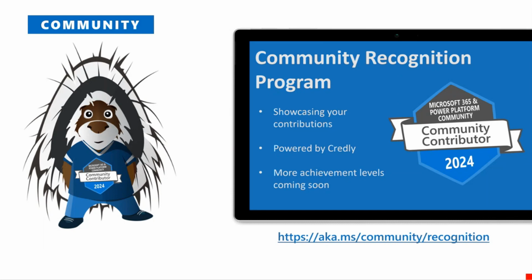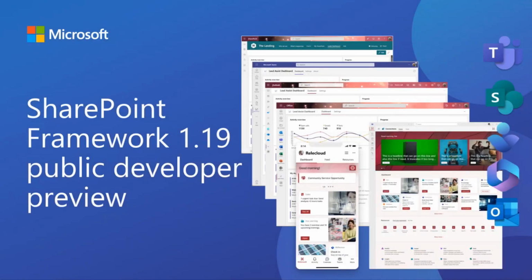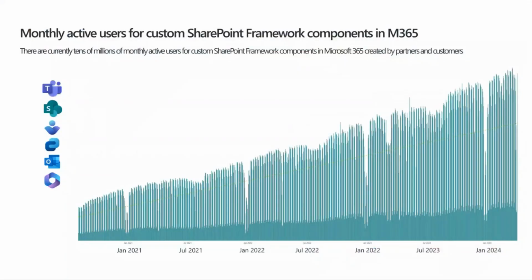That's true. Okay. All right, let's talk about actual updates of the SharePoint Framework. So, Vesta, what do we got coming for us? Well, the latest update is version 1.19 public developer preview, which came out last Wednesday, Thursday. I can't remember, but time flies when you're having fun. So that was out. Please test it out. The key updates are mentioned on the following slides. But before we go there, let's go to the following slide.